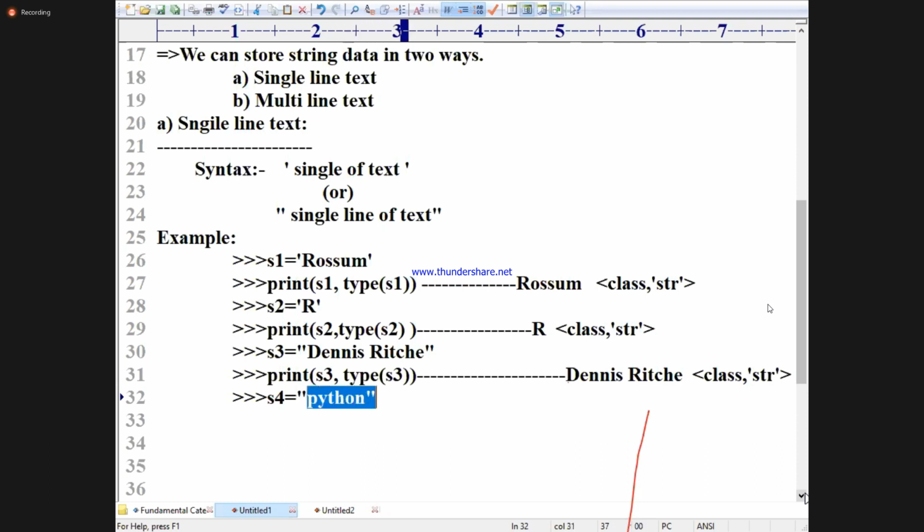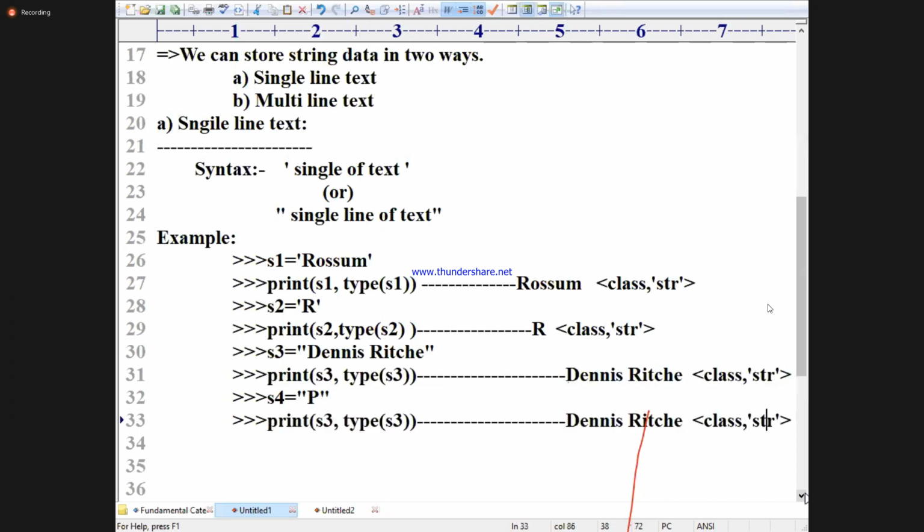I will write one letter, so it is most suitable, P. So you write print of S4, say that P. This entire discussion makes you understand I can use double quotes or single quote or anything, but for what? Single line of text.